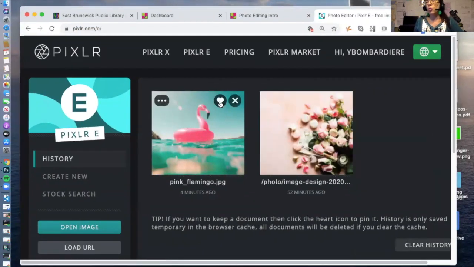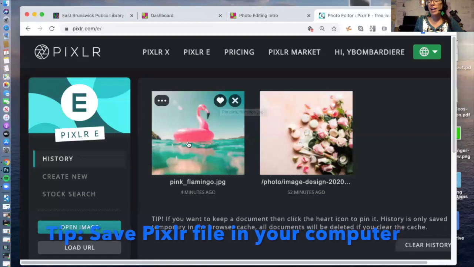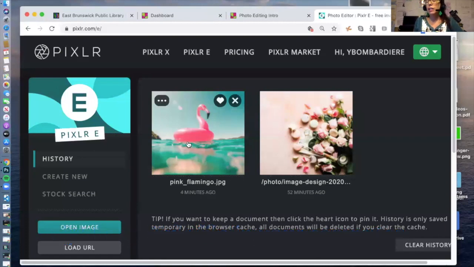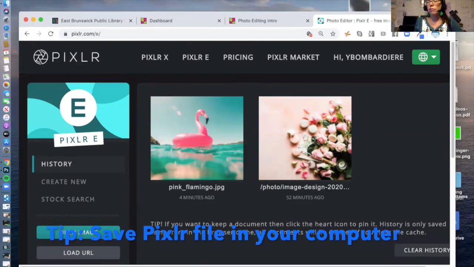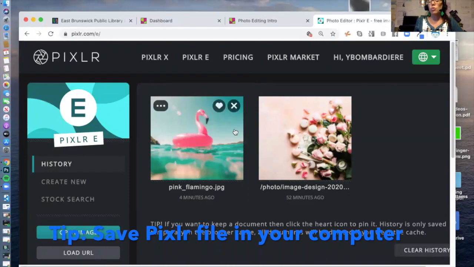But if you don't do that, there is no assurance that the work in progress file is gonna stay in the browser. If you're on a file in Pixlr and you close the browser, there is a big chance that you lose that file. So how not to do that?